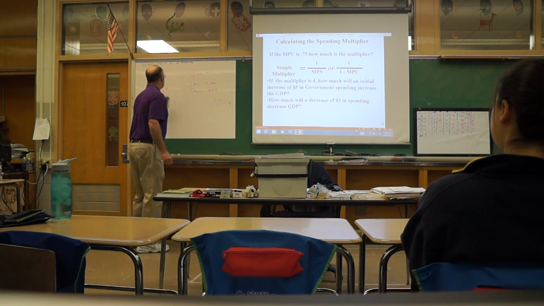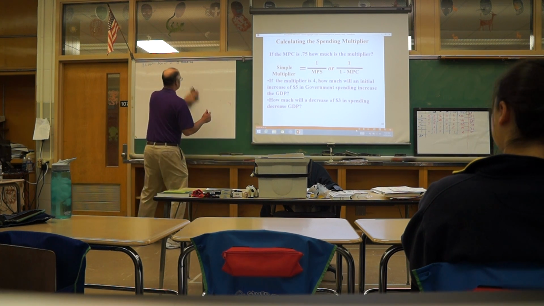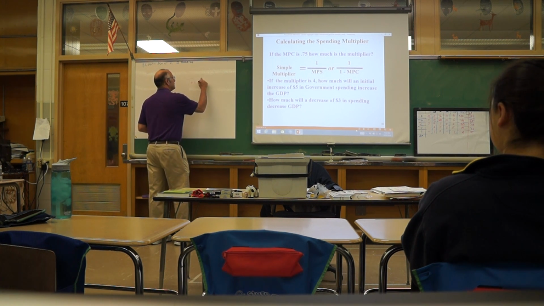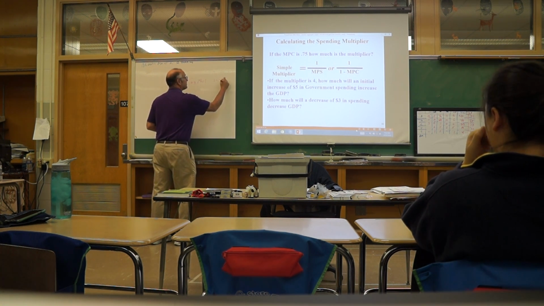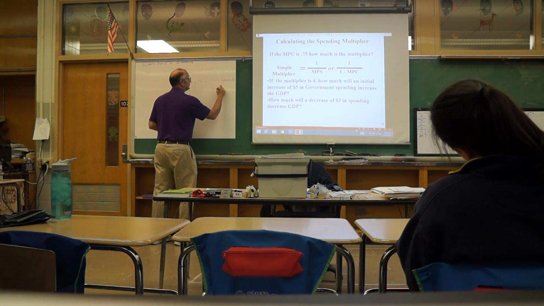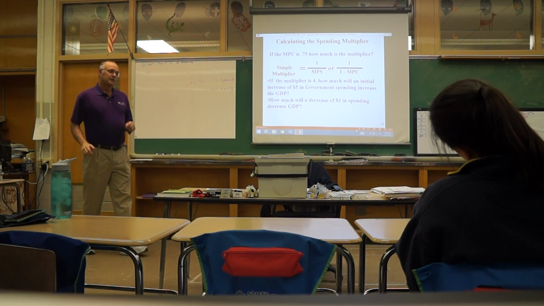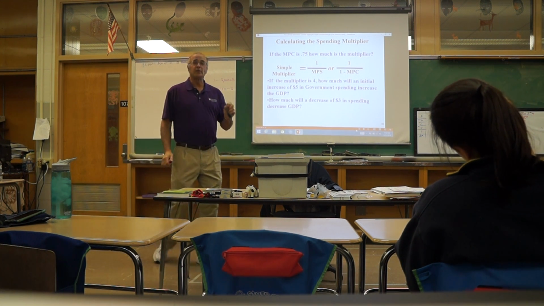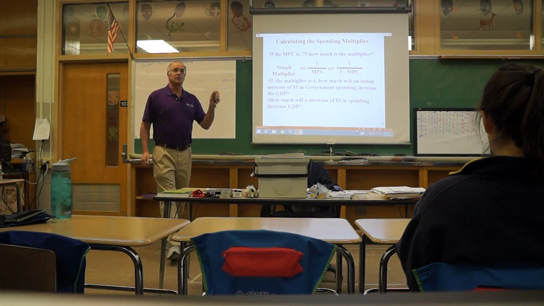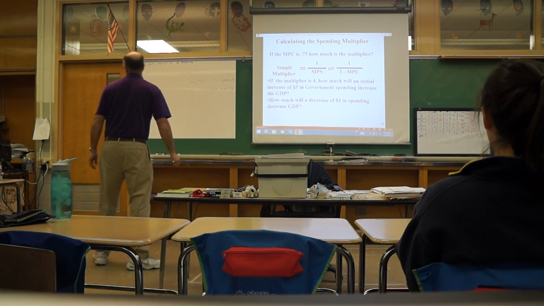Now, I don't really remember, does the next slide come up? But just in case it doesn't, remember, the tax multiplier is 1 minus the spending multiplier. So here, it would be 1 minus 4, so it gives you minus 3. Now, you gotta be very careful when you read the multiple choice question. Are they asking you about taxes, or are they asking you about government spending? So you use the right multiplier.